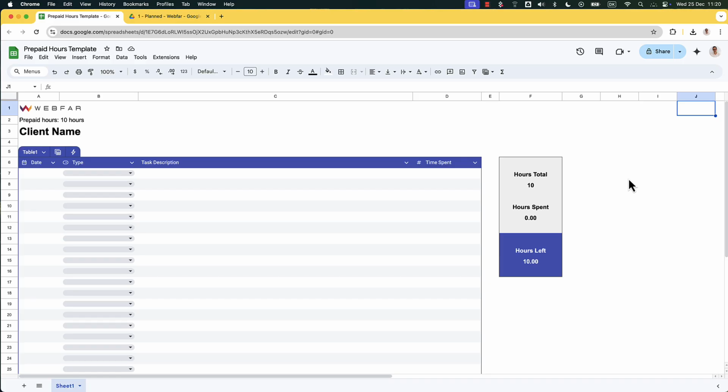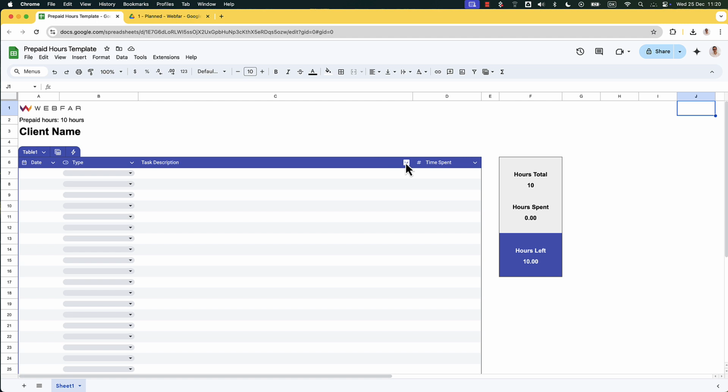You can probably get some cool CRM system or something like that for it, but we already have Google Sheets, so we might as well use that. Google Sheets has added new things, like a table that you can use right now. It looks a little bit better, and you have better control over the different columns and things like that. I just wanted to show you how you can make this in a pretty nice way, and use it for keeping track of the hours that your clients have spent.